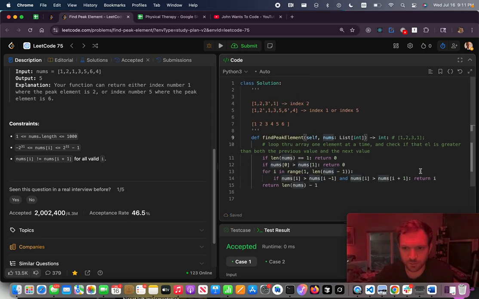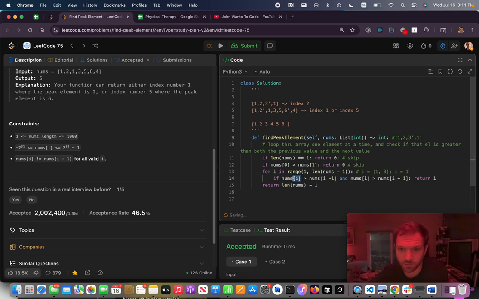So let's go ahead and trace through these values and see if our algorithm works for these values. We're going to pass in nums for this right here, and we're going to do this check right here. Length of nums is not 1, so we skip here. Likewise, 0 is not greater than 1, so we skip there. So we're going to set this range to be from 1 to 3, exclusive bound. And we're going to start off with I equaling 1.